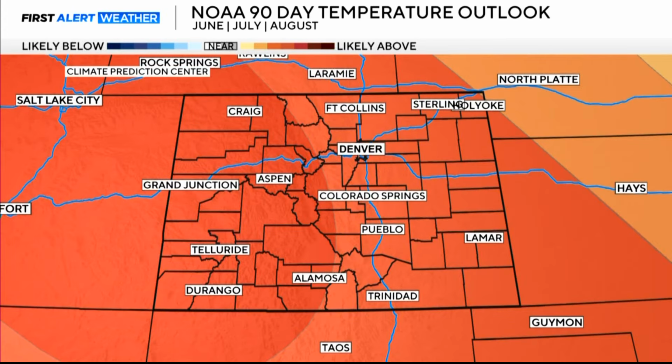And past years where the snowpack's been not good, like it has been this year, some of those years like 2002, 2012, 2018, this year isn't quite as bad as those years, but it's in the same conversation. And those were all years that had a lot of wildfires. June tends to be the peak of the summer wildfire season in western Colorado, because on average it tends to dry out from about this point through the end of June before the summer monsoon comes in. So hotter than average temperatures and below average precipitation will certainly raise the concerns about wildfire risk as we get later into June.